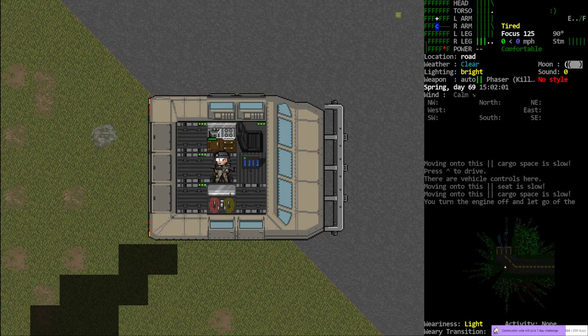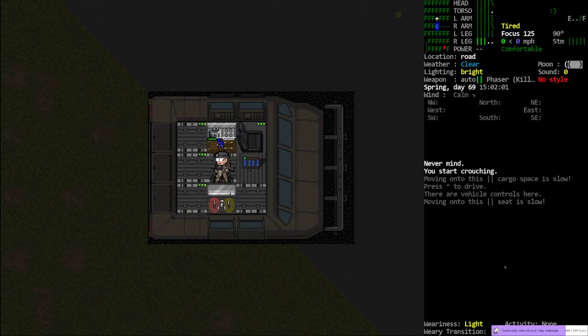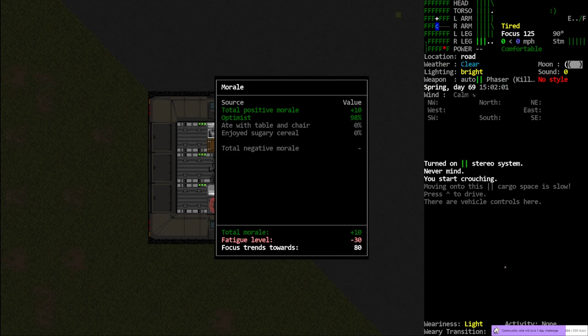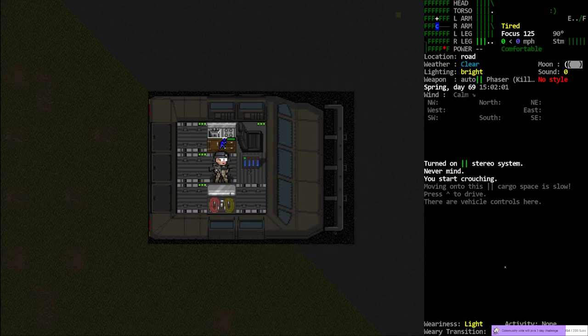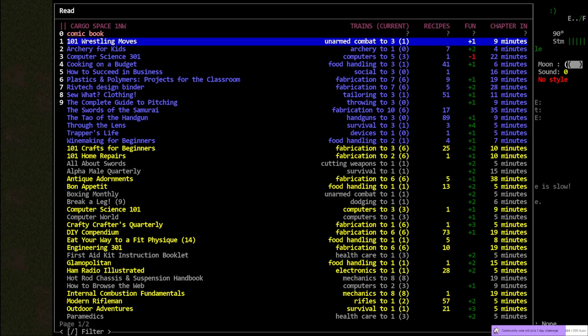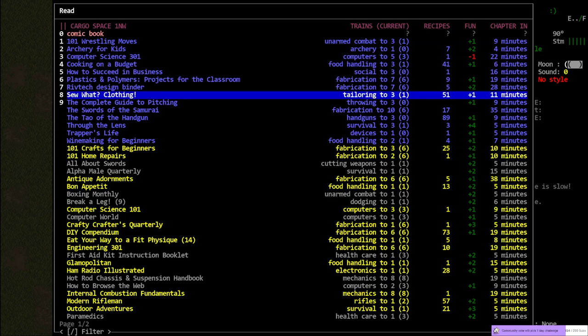Let's see. What are we going to work on? Guess I should turn the stereo back on. Oh, we're tired. That's right. Well, it'll help maintain focus. Let's use it. Let's go for, I'd started unarmed combat. Let's get working on tailoring, I think.